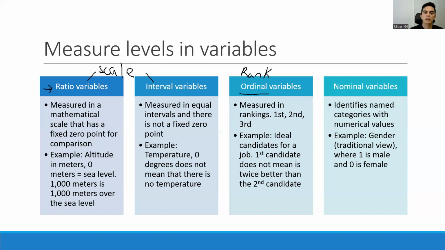The rank is when the data that you have doesn't tell you how much faster, older, or bigger anything is compared to other observations, because it only tells you which is the largest, the oldest, the biggest, and it just gives you an order. But it is important that the number tells you something. And in nominal variables, it just tells you that they are different things, right? Like 1 means male, 0 means female, and that's it. It doesn't mean that men are valued and women are not. In statistical terms, it is like that.